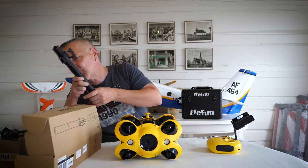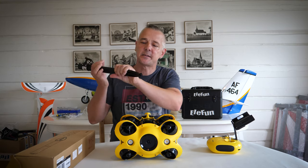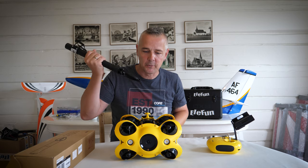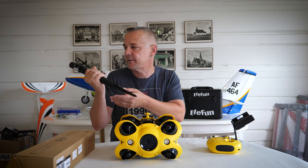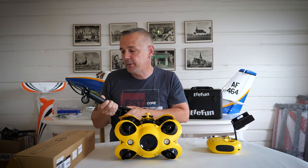It's also a powerful tool. It has 12 kilos of driving force. That means when you grab something and pull it, you can pull 12 kilos with it before it releases or loses it. It's what's stated in the manual.